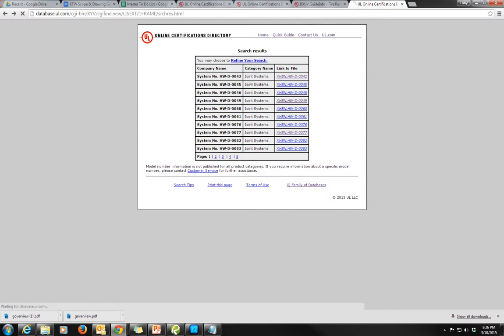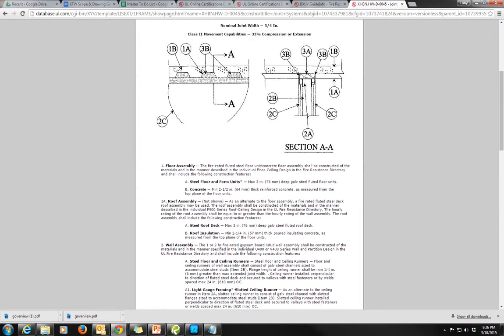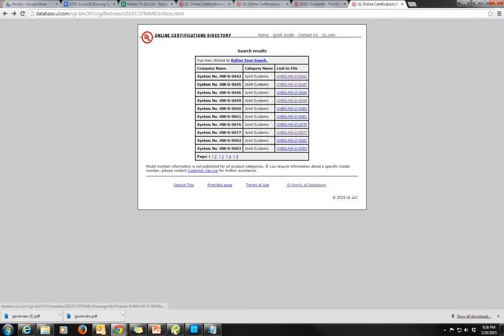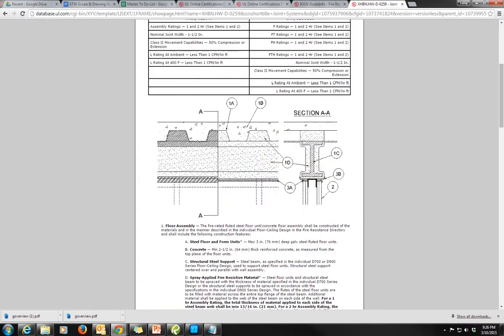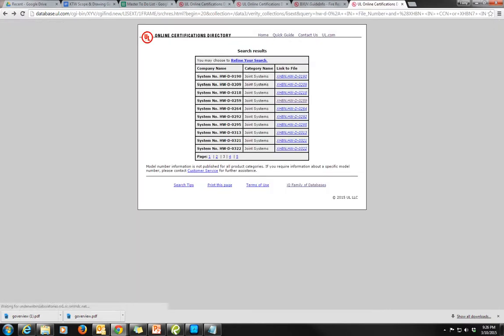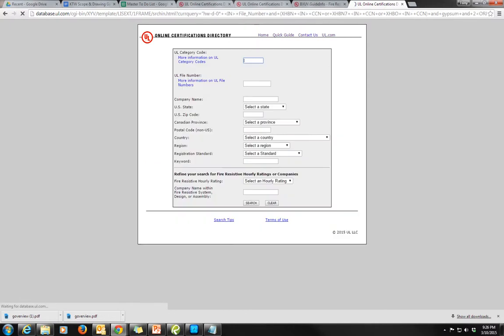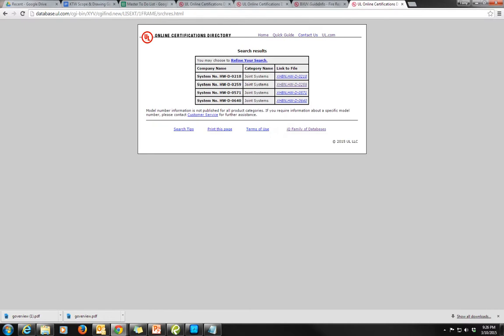For instance, if it's a specific gypboard that you want to use. That's kind of ridiculous though. Alright, anyway, so again, if you want to keep on looking through here, find something that maybe makes you a little bit more unique. For instance, here's one that goes up to the bottom of a beam. Right, meets all the parameters that we want with the deflection track. Goes up to the bottom of the beam. So we could potentially type in beam. Let's see if we get any refinements. We do. And there's that one we just looked at.